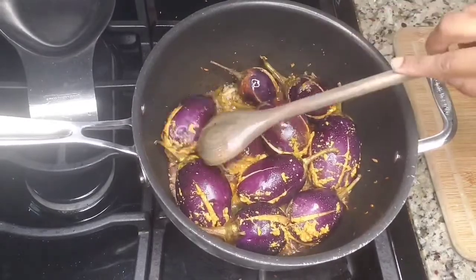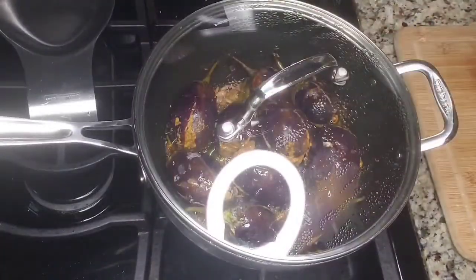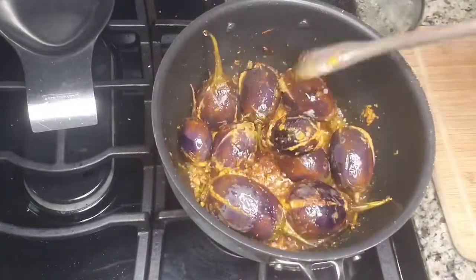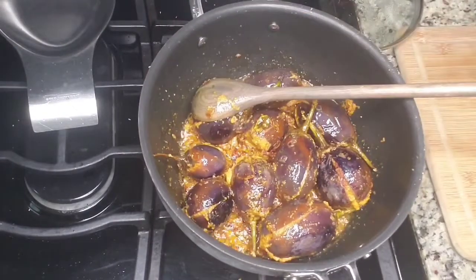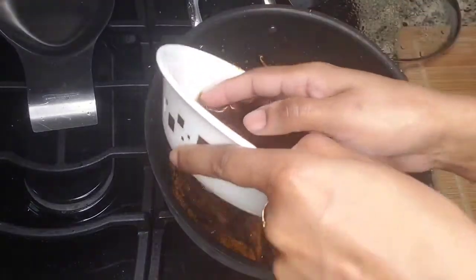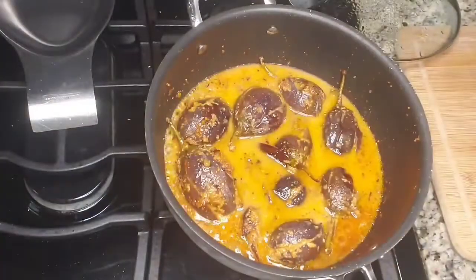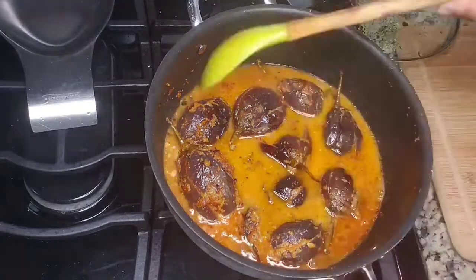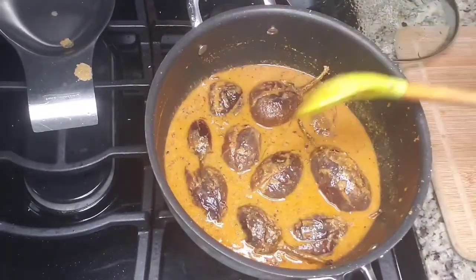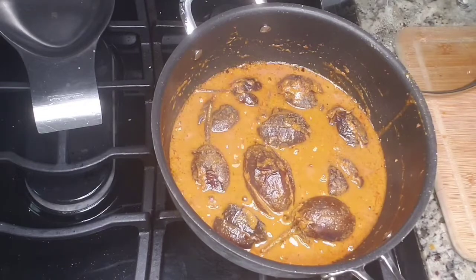If you use a wide flat pan, it will be great. I am flipping my brinjals after a while. Close the lid and cook for a few minutes. After a few minutes the brinjal looks like this — make sure you are keeping your flame very low. Now I will be adding the rest of the masala, mix it well, and close the lid. After opening the lid, my brinjals are almost half cooked. Now I will be adding the tamarind juice and also the rest of the water scraped from the masala. Use silicone spatulas to avoid breaking the brinjals — you might smash them if you use wooden spatulas.